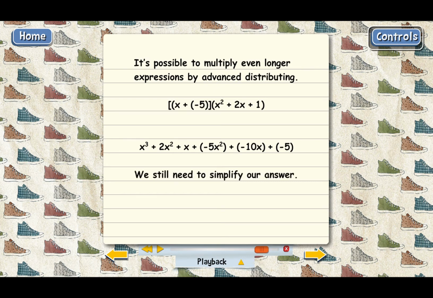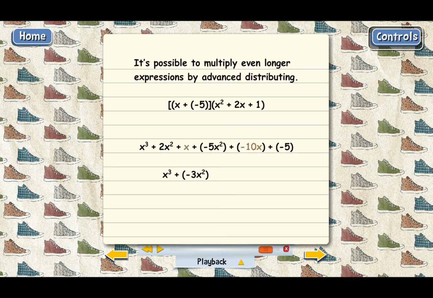There are some like terms here that we can combine. See, here's 2x squared and negative 5x squared. We can combine these. We could rearrange things so that these two are next to each other, so that the like terms are next to each other, but you can just imagine that in your head, I think, at this point. Let's just go ahead and combine these. Why don't you do it? What's 2x squared plus negative 5x squared? Awesome.